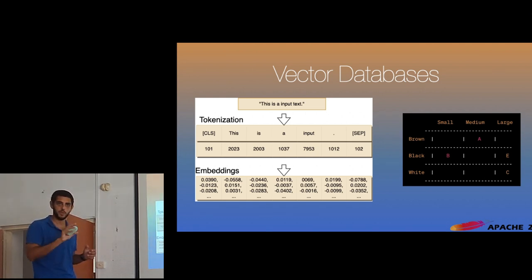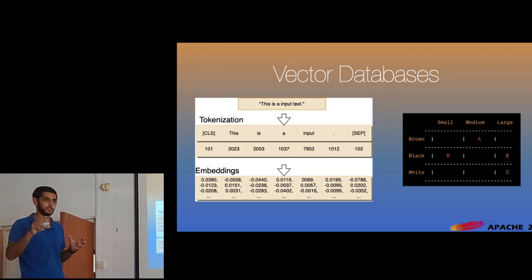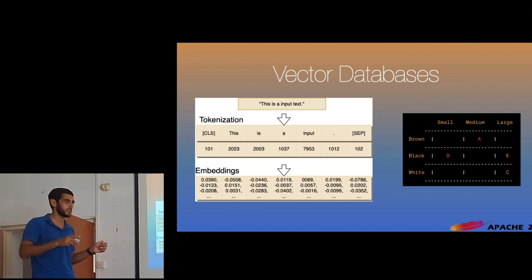The way you do it, and this is quite a magical process, is first you go through tokenization. So you convert your sentence using a natural language model into the magic numeric IDs from before. And then you turn it into embeddings, which means that you are evaluating the data that you just tokenized under a lot of different dimensions. And then you will get numbers that are close when the concepts are close according to the natural language model you use to encode this data. So in practice, I have a natural language model, the most popular one is called all-MiniLM, that has a knowledge of what we mean when we write something, and I can encode all the content that I want to index into my database using this model, and then I will encode the user query.